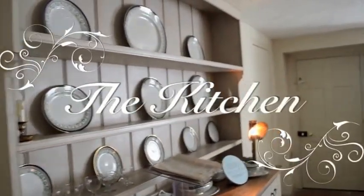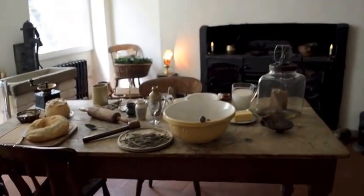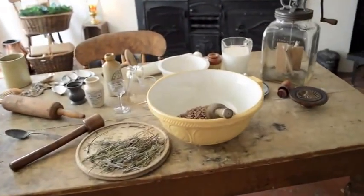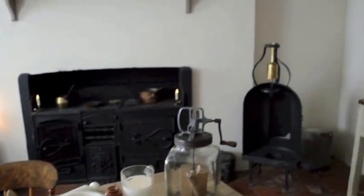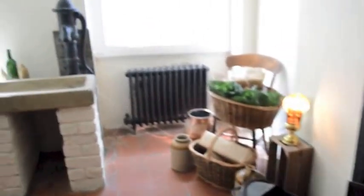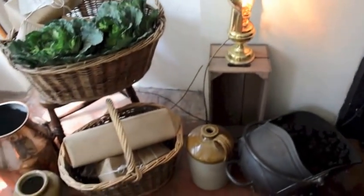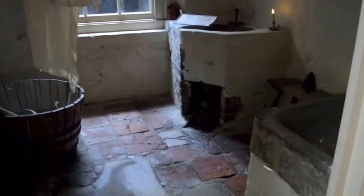Next, we head into the kitchen. It had many uses in this home. Not only were their meals cooked here, but it was a hub for the servants to socialize. On many occasions, it served as a bedroom, sitting area, and dining room for household staff. Even though it was very highly used, it was a very unpleasant place to be. There was little natural light or fresh air, and the fire was left burning all day, leaving dust and soot everywhere. The scullery and wash house was where much of the general household work was carried out. Here the maid would wash clothes and dishes, boil water, iron, and on occasion prepare food for cooking.